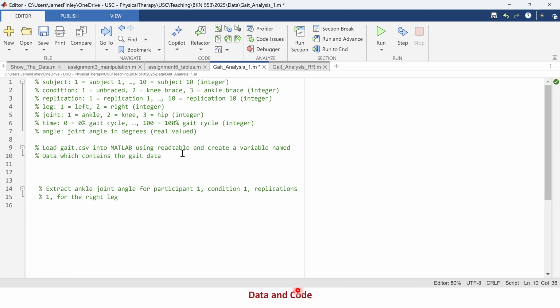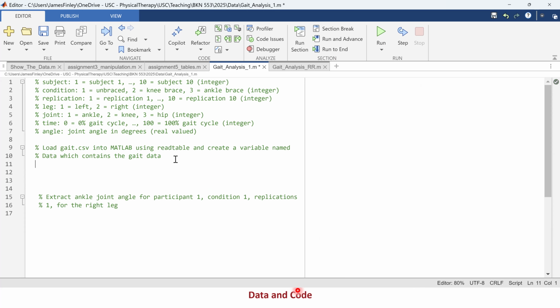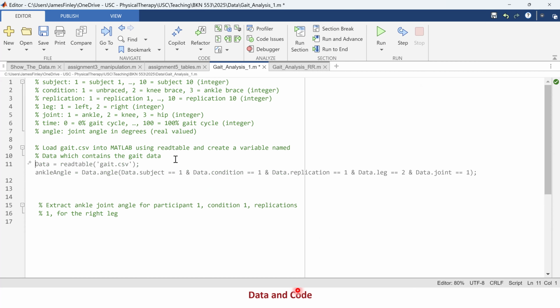So this comment, I've written this both for me and for MATLAB. I'm going to load, I give it the exact file name, I tell it which function I want to use, read table, and then I tell it the name of the variable that I want to create when I import the data. If I just press enter, MATLAB generates some example code. Turns out this first line of code is correct. So it creates the variable read data using read table.